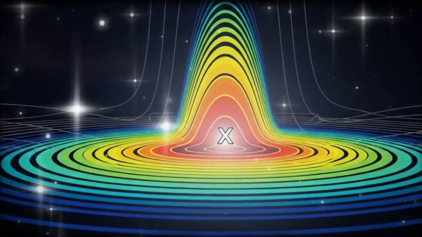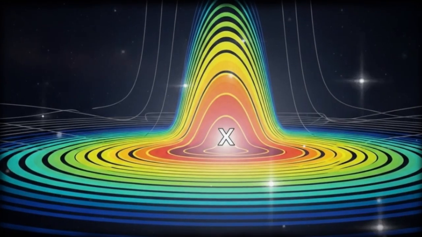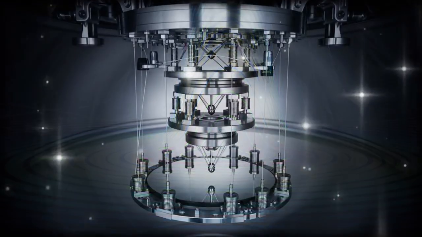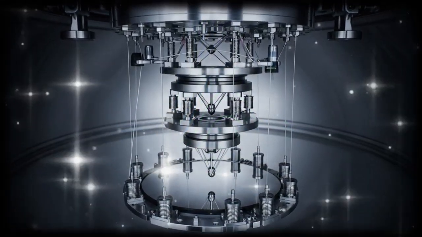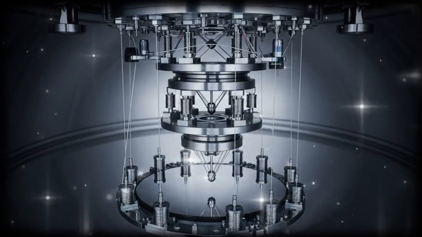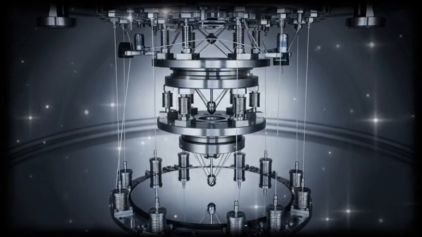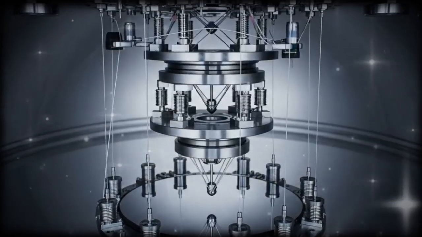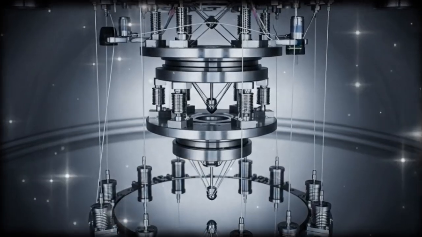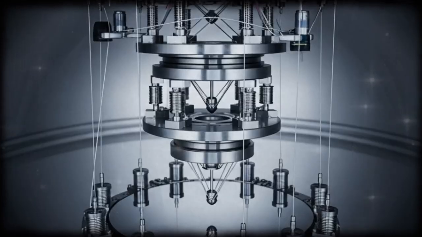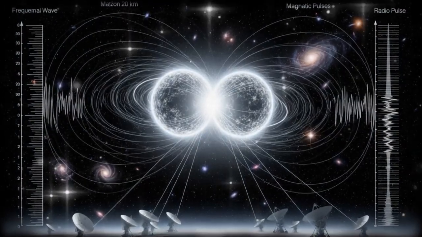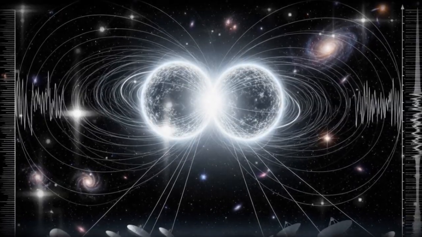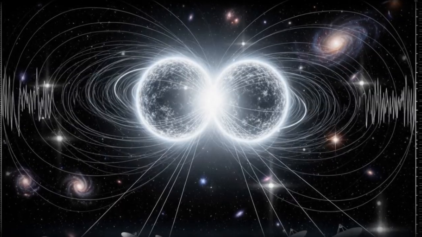The most extreme example of this penetrating advantage is the Big Bang itself. Electromagnetic astronomy is limited in how far back in time it can observe because the early universe was opaque to photons. For the first 380,000 years after the Big Bang, the universe was a hot, dense plasma in which photons were constantly scattered by free electrons, unable to travel freely. The cosmic microwave background, the oldest electromagnetic signal we can detect, comes from the moment 380,000 years after the Big Bang when the universe cooled enough for electrons and protons to combine into neutral hydrogen, making the universe transparent to photons for the first time.